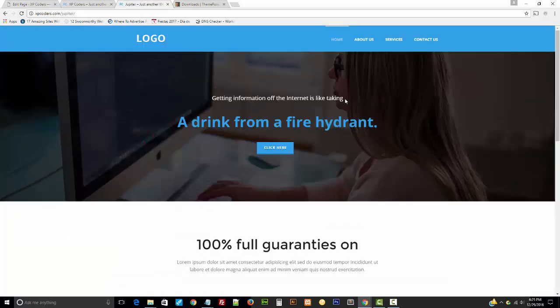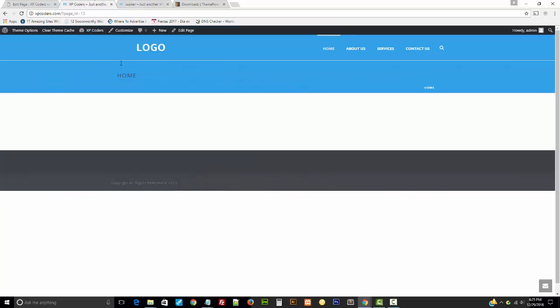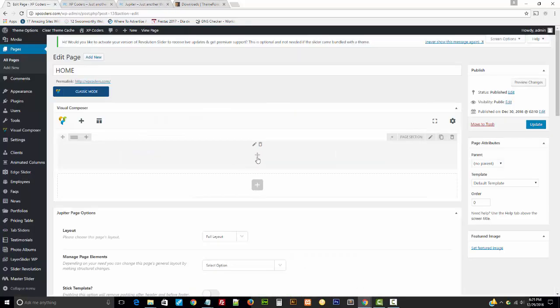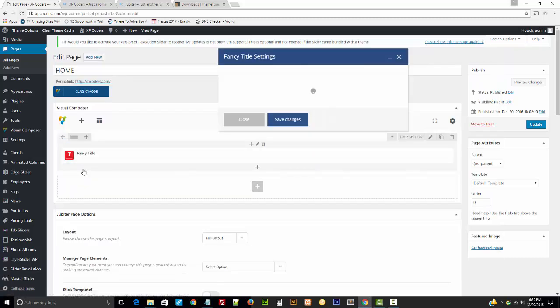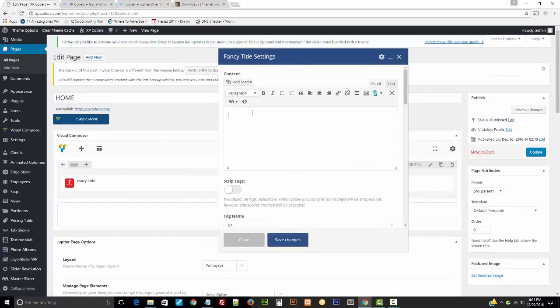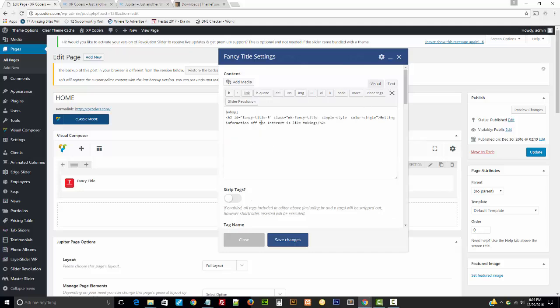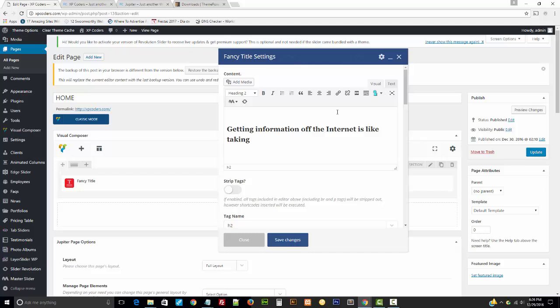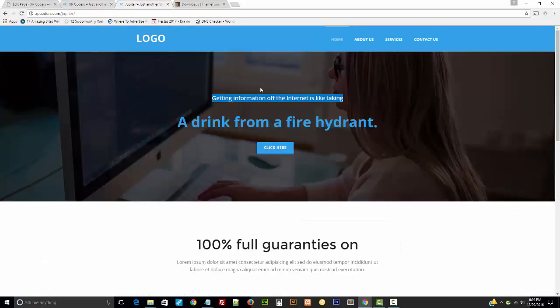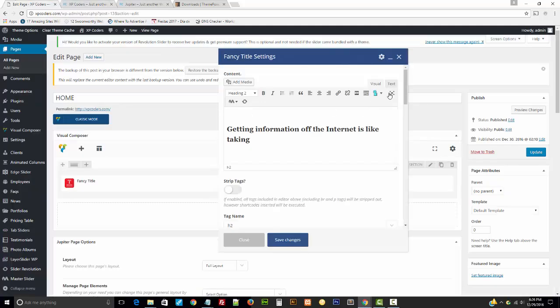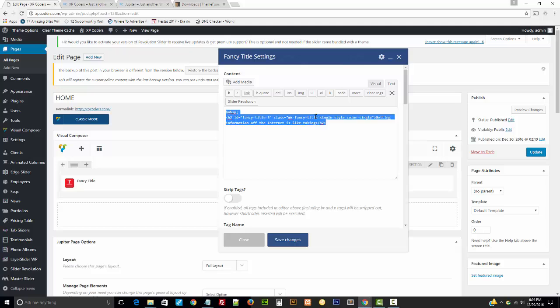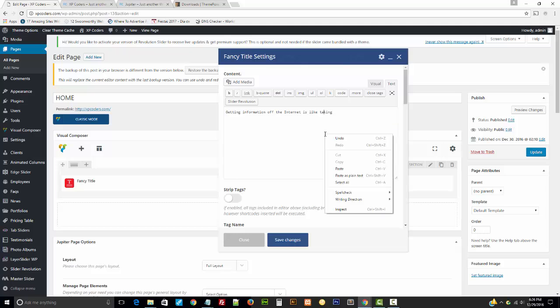All right, so we're gonna bring the text here. Just copy that. Gonna bring that, and then we can use fancy title. Gonna paste that there. Okay, so we were in visual. What happens is that when you copy it from the web, it copies all the styling, all the HTML code that's behind this. So when you're pasting something that you copied from the web, you wanna go to text, select all, which is Control A if you're using a PC, and then just paste it.